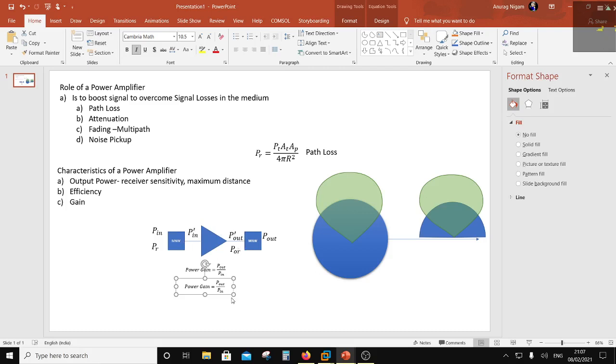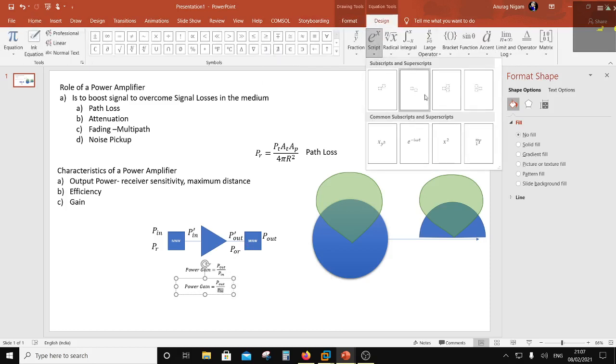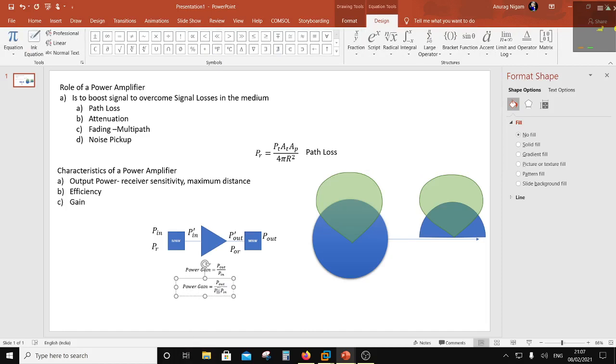So we have a power reflected back into the PA. In that case, P out divided by Pin dash. Now this can be written as Pin dash. And I'll tell you later why I'm considering only the input and not the output. When we go through the design, you will know. So this will be called transducer gain. Power gain absorbs both the mismatches at input and output. Transducer gain absorbs the mismatch only at the output, right?